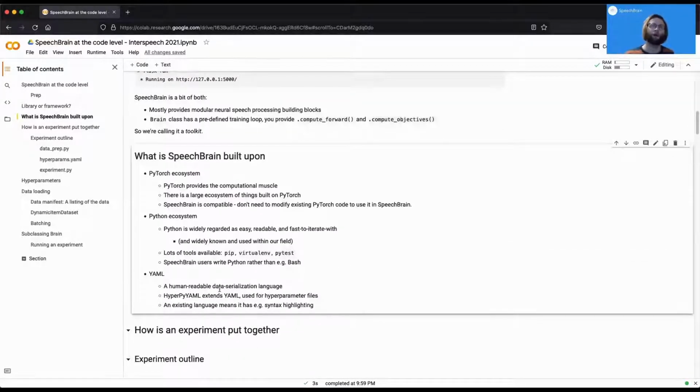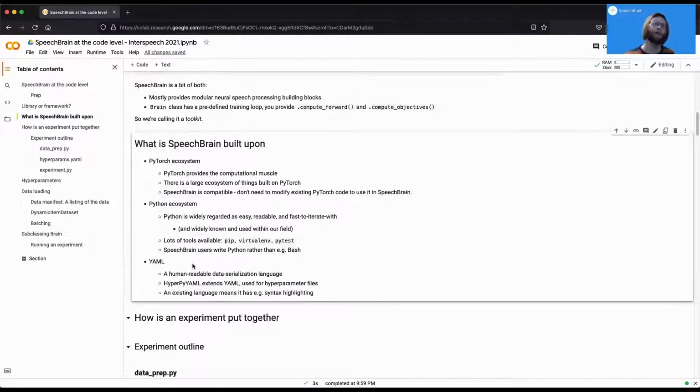Then I also want to talk about the kinds of things that SpeechBrain is built upon. First of all, PyTorch and the PyTorch ecosystem. PyTorch, of course, provides the main computational muscle, allows you to run stuff on the GPUs, and even just the basic ability of automatic differentiation. That's all PyTorch, but besides all that, PyTorch also has a large ecosystem of things that already use PyTorch or implement something with PyTorch.